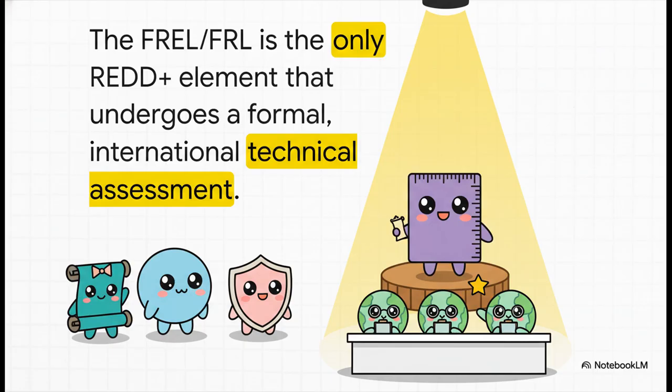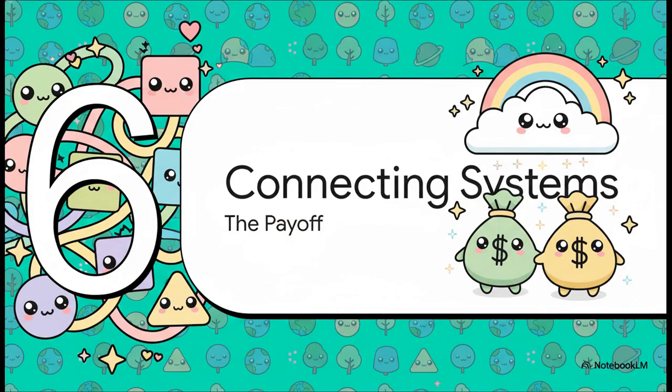And this is a really key takeaway. Of those 4 pillars we talked about earlier, the strategy, the monitoring system, the safeguards, and the benchmark, the FREL/FRL is the only one that has to go through this formal, international, technical deep dive. And why is that? Well, because the credibility of any results-based payments hangs entirely on the integrity and the robustness of this benchmark.